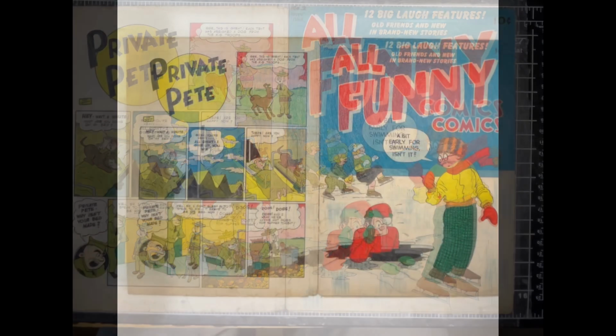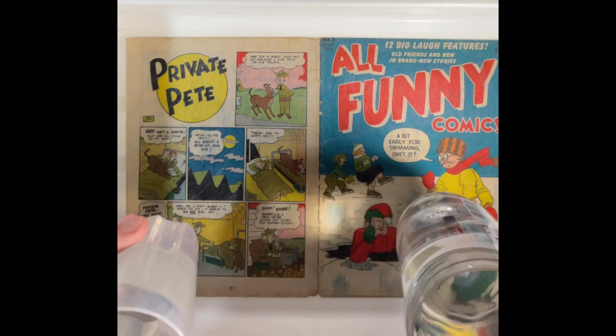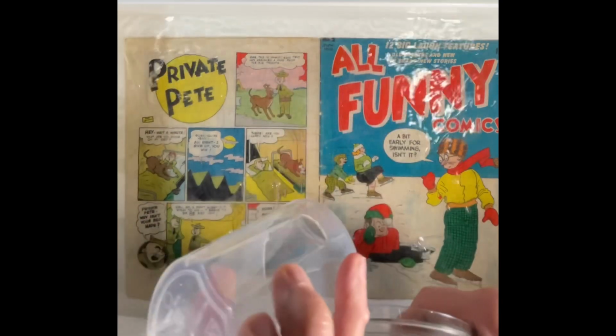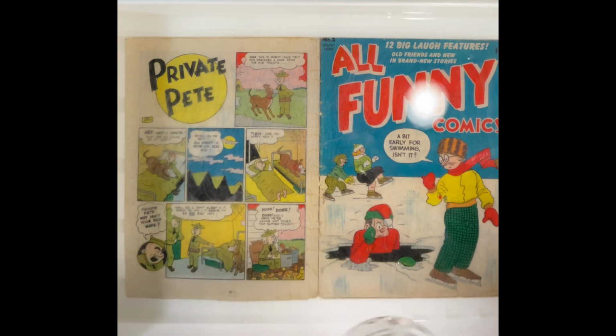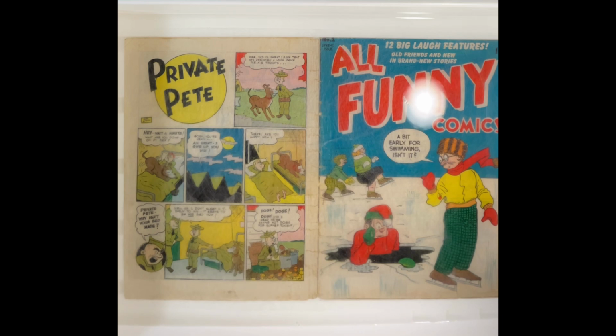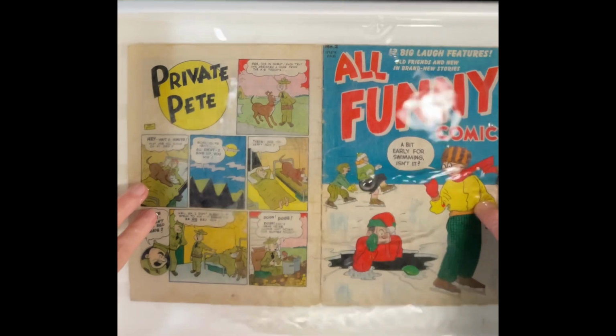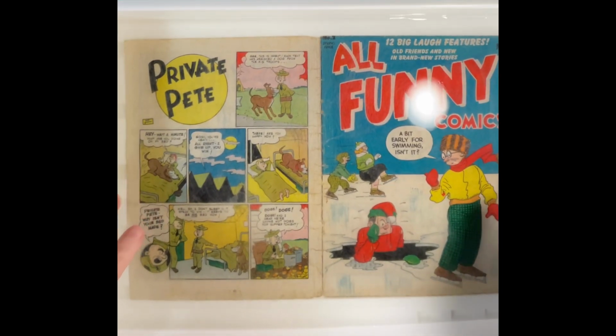So hold on for a second. Alrighty then, so we're going to add the concentrated calcium hydroxide. And this is 2 parts water to 1 part calcium hydroxide. And then here's the other 2 parts water. And the water I'm using is lukewarm. So what I do is I rock it once like this and let it sit in the solution for 5 minutes. So I'll time it and come back in 5 minutes and show you how it looks.